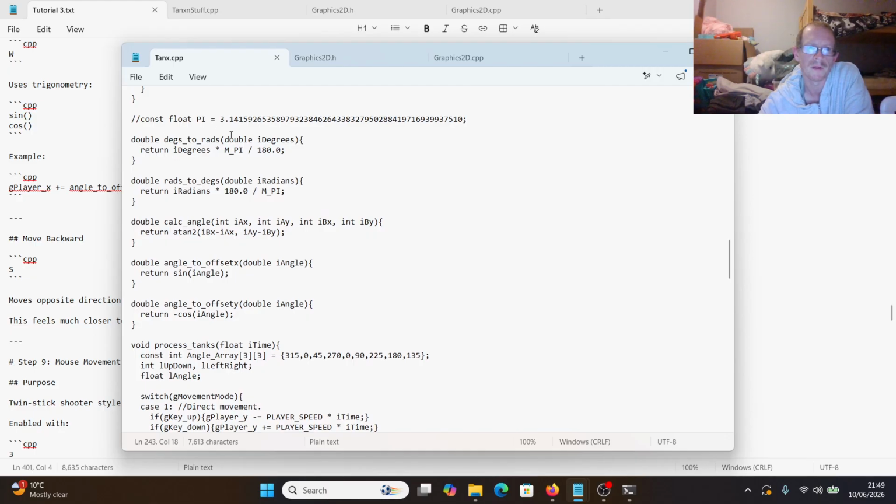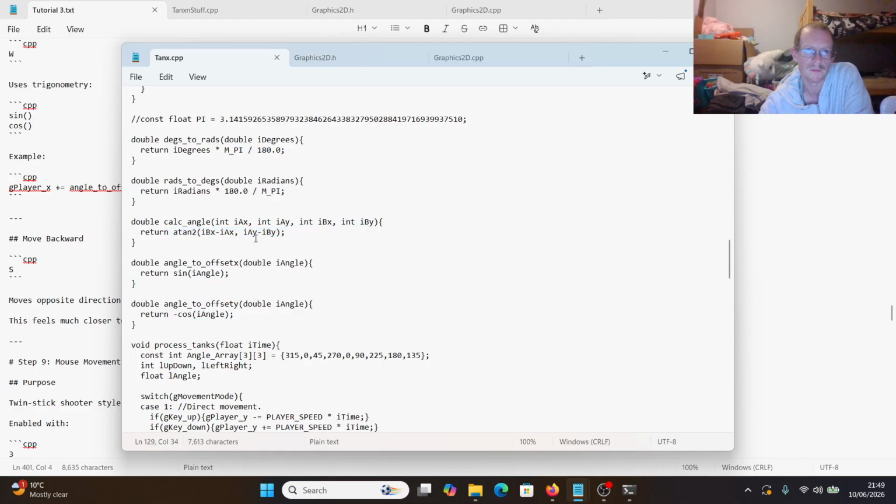This is degrees to rads, rads to degrees. So it takes rads, which go up to 2 pi, pi times 2, and turns it into 0 to 360. Rads to degrees does the other way. Calculate, you used to use atan. This was the easiest way of getting from point A, x y, to point B, x y: to use atan.